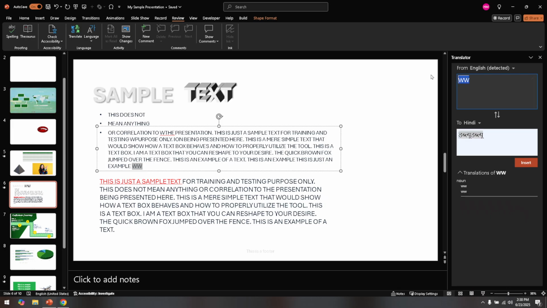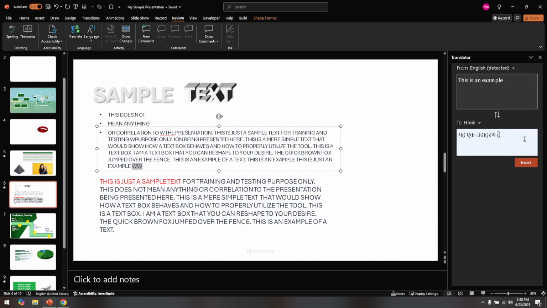With your language set, you can now start typing your content into the translation box. As you type in English, PowerPoint's translation engine will work its magic, dynamically providing you with the Hindi translation. You can then directly paste this translated text into your PowerPoint slides. This method ensures that your Hindi text is accurate as per your original English content to maintain the intended message.